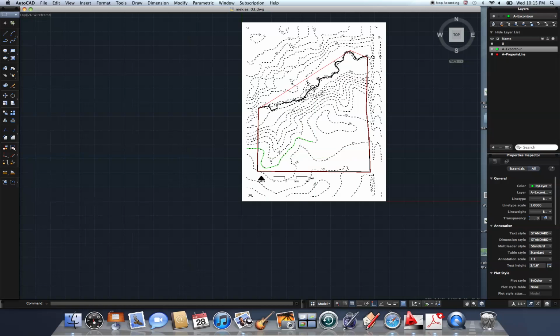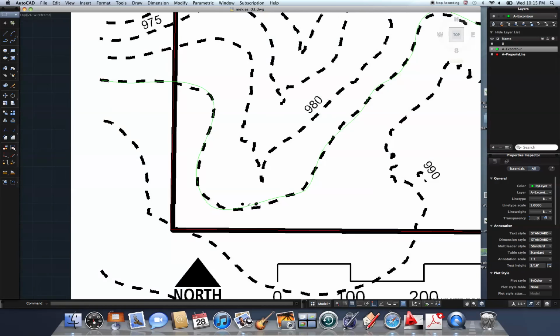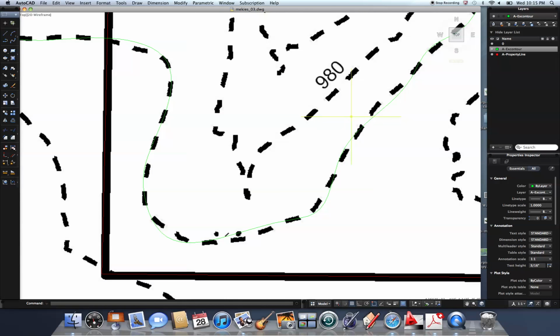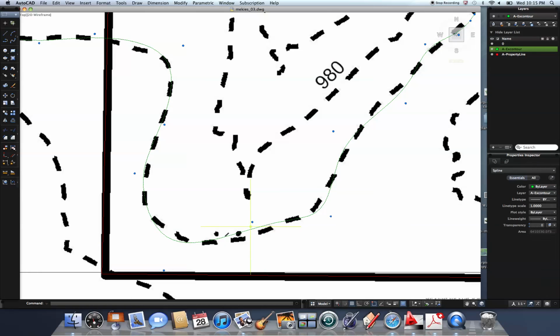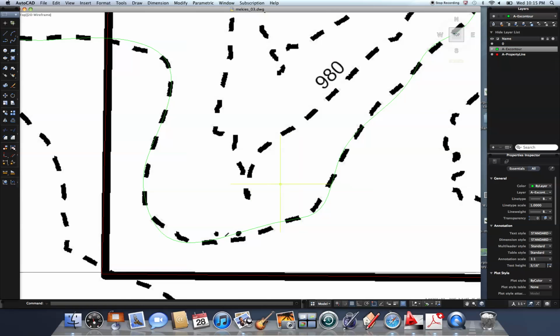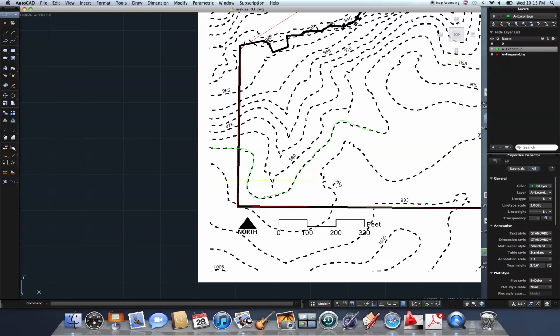So again, you do want to be accurate on these because you are going to have 4 contours in between here that are going to need to line up. So take your time. Right now is the best time to get familiar with AutoCAD because you're only going to get busier later and it's only going to get more complex from here. But that being said, AutoCAD is just drawing on a computer. It's just learning how to use the tools.